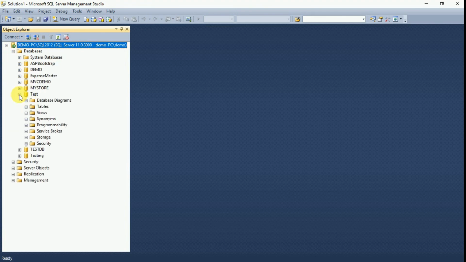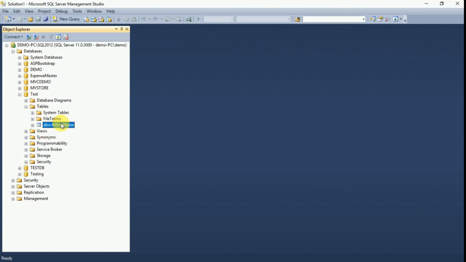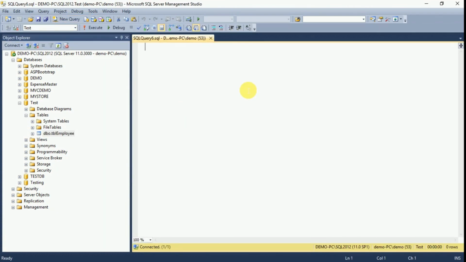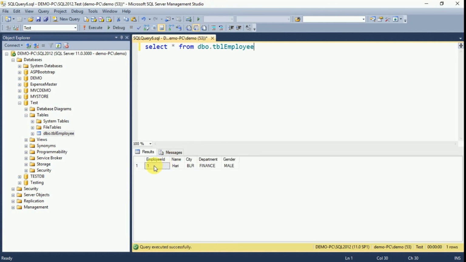I have one database called test database. Inside this, I created some tables. We will check the data of this TBL employees. Here I have one record with employee name, city, department and gender.